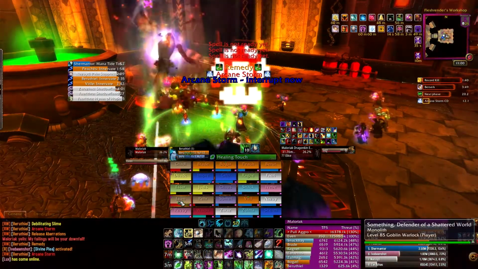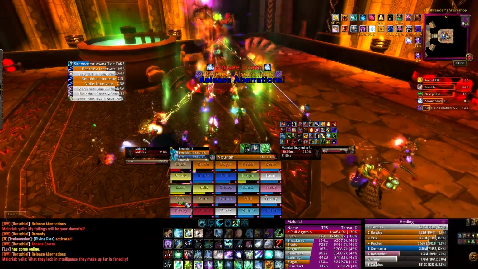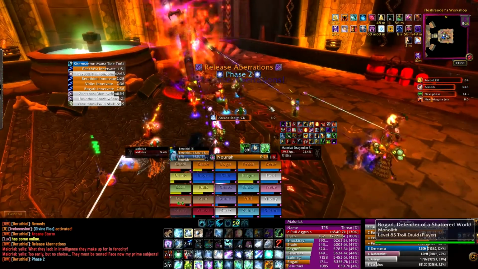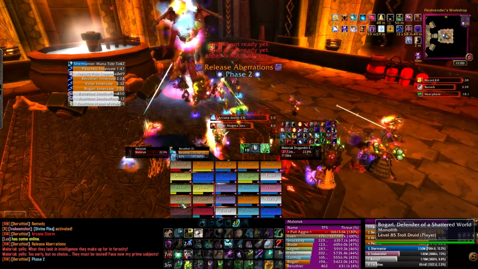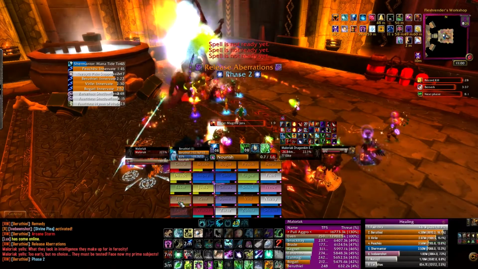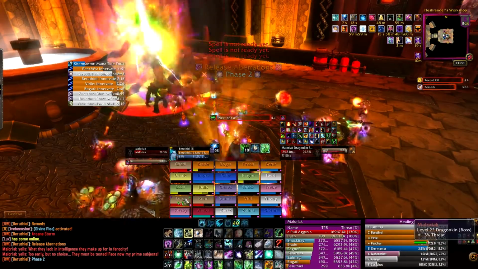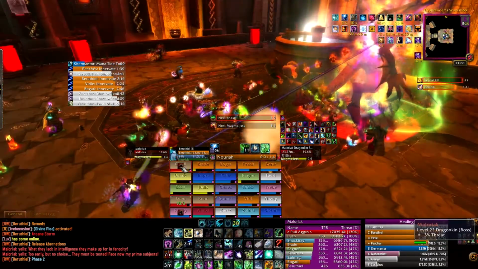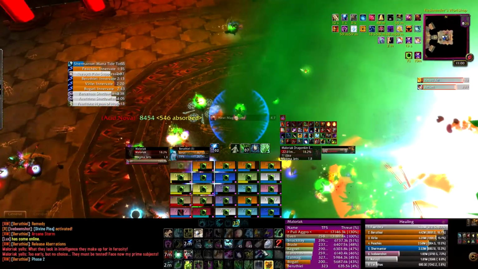The most important thing I can stress about this second phase is dodging the ice orbs. You'll probably wipe more times to ice orbs than anything else in phase 2. Good communication about where the orbs are and people getting moved really helps simplify that aspect of the fight. We tend to call out if they're in melee or if they're at ranged.